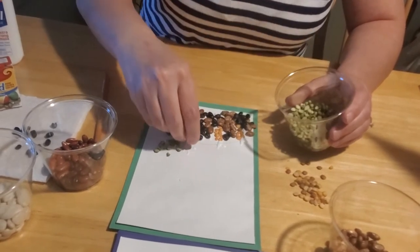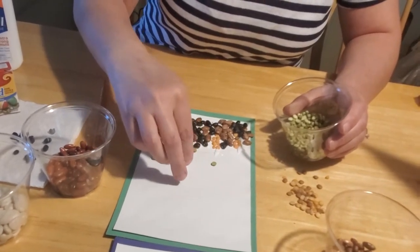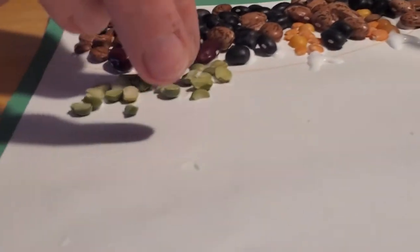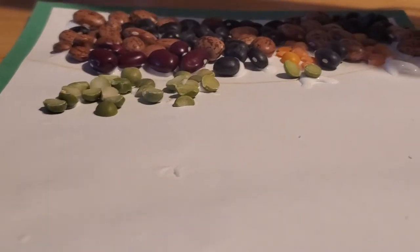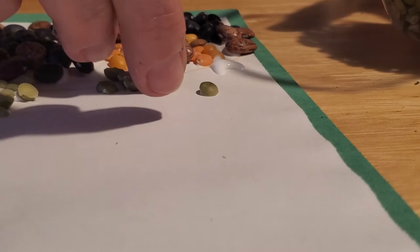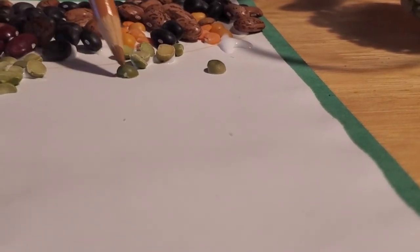And for little kids with little fingers, this works a little bit easier because they've got tinier hands than I do. But you still get the idea. And some for our carrots. We'll use my pencil here. Push a couple of these in place.